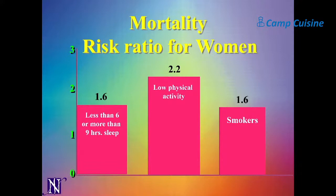All right, and the other two are tied. Smoking, they need to give up smoking. Smoking cessation is the number two thing that needs to go. Highest risk related to mortality for women is smoking. Equal to that is lack of sleep.